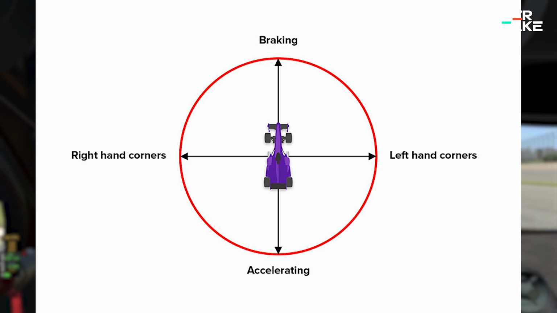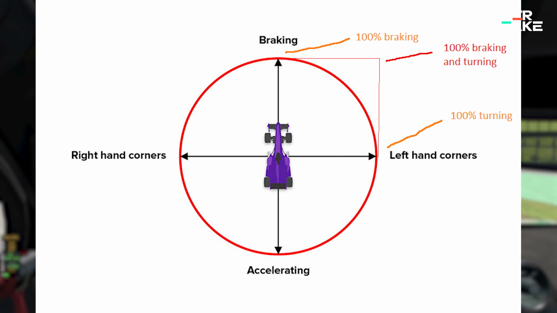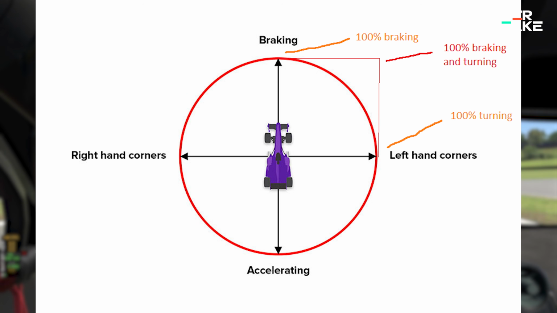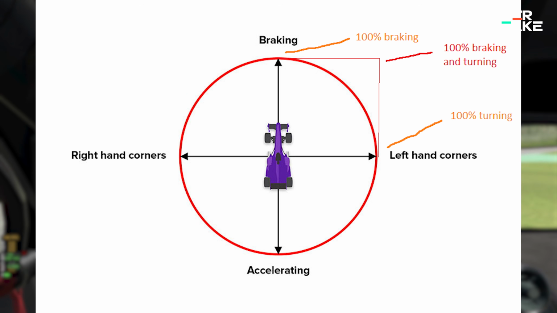So our next concept is the traction circle, and I would think of the traction circle as a way of displaying your grip that's available in your car. We have this outer circle here, which is the limit of the grip that's available. Basically, if you go outside this outer circle, you don't have any more grip. This is when you start understeering or oversteering.